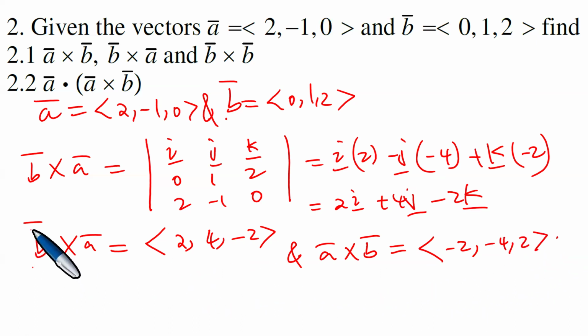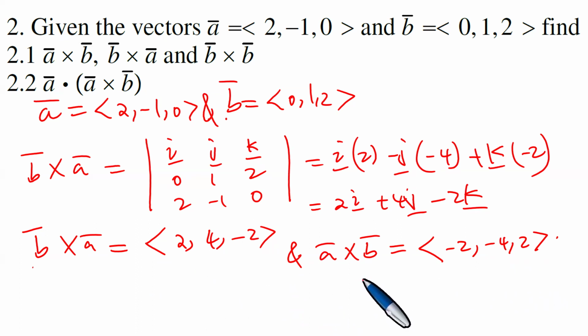Now, if you compare B cross A, we're able to see, therefore, that B cross A is a little bit different. It is different indeed. In what way is it different? You really can see that the vector B cross A is a vector that is in the opposite direction, because B cross A has 2, 4, -2. But if you multiply this vector by a negative, you then have -2, -4, and 2, which is the vector A cross B.